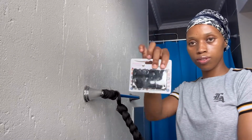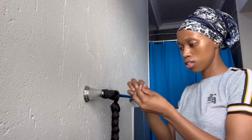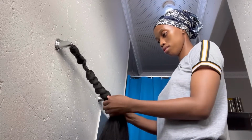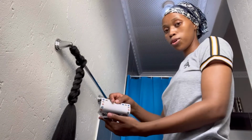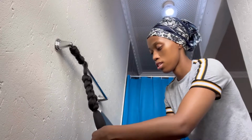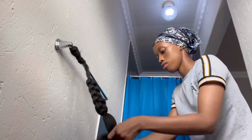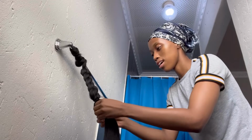Now that I'm here, I'm going to use one of these rubber bands to tie it. I think I'm going to use two just for security reasons. In case one pops, the other one must still be intact. So it's the braid and then it's tied here. Take another two of these elastic bands. And then over here is where I'm going to tie them. Okay, now that I have this, I am going to pull it like that.